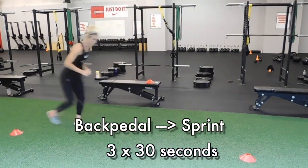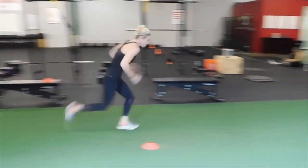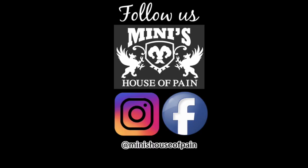When you're done with your lateral plank walks, on your feet, make sure you have some space for this. We're trying to give you a little variety for your conditioning here, but just backpedal 3 to 4 steps and sprint forward for 3 to 4 steps.